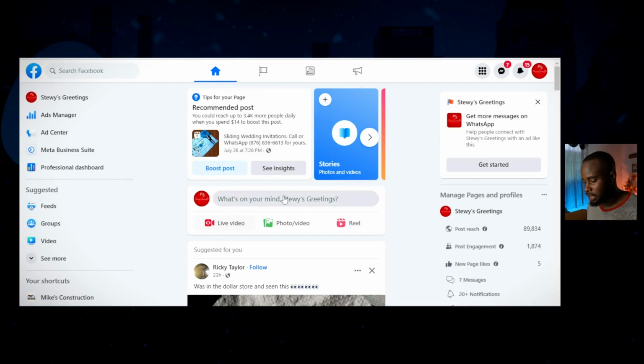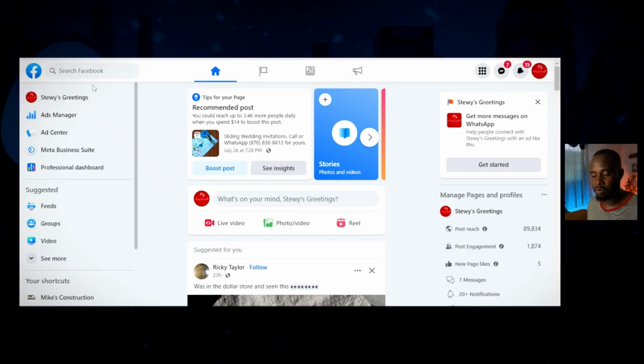So method number 2 is to access it through Facebook's lead center, right? So first you want to log into Facebook and ensure that you are using Facebook as your business page. So you can check that by looking at the icon that is on the top right of your screen, right? So you should see your business profile picture rather, and not your personal profile picture. So once you're there, you'll want to now navigate to the Meta Business Suite, right?